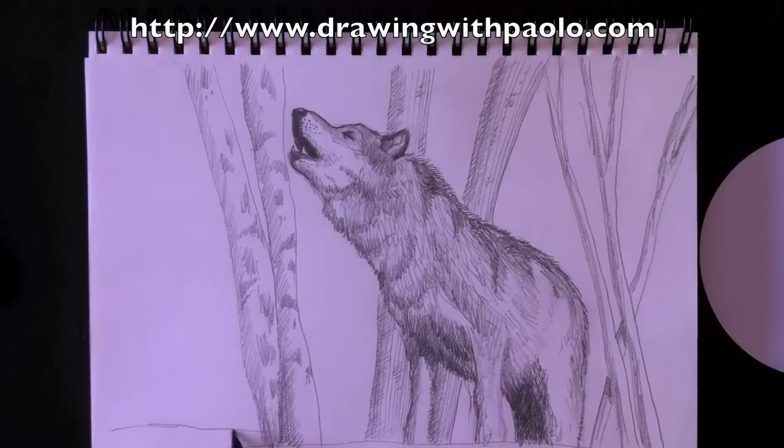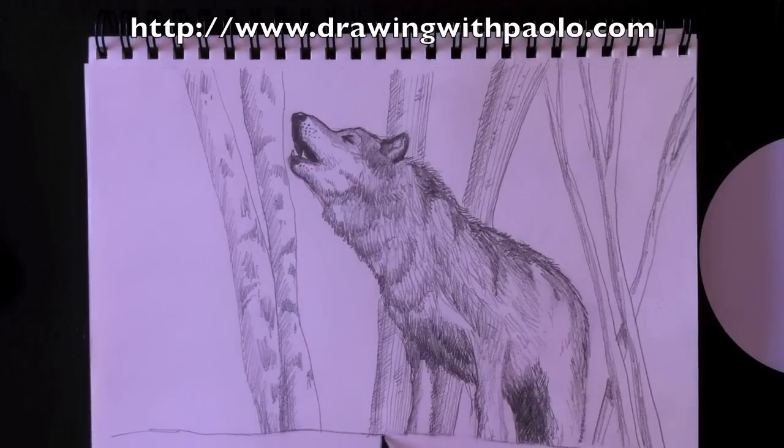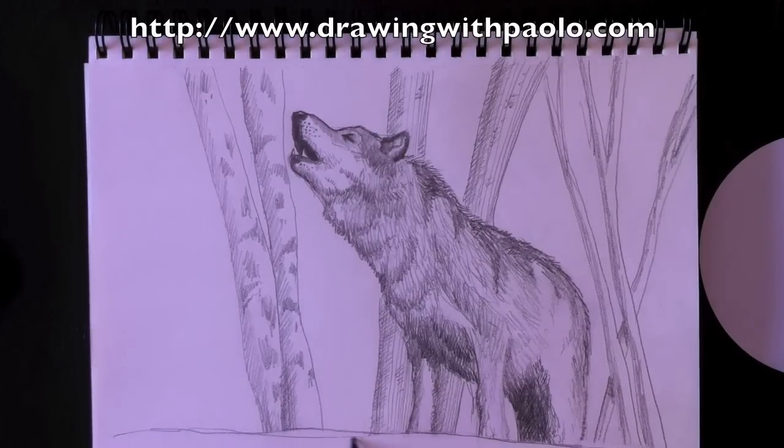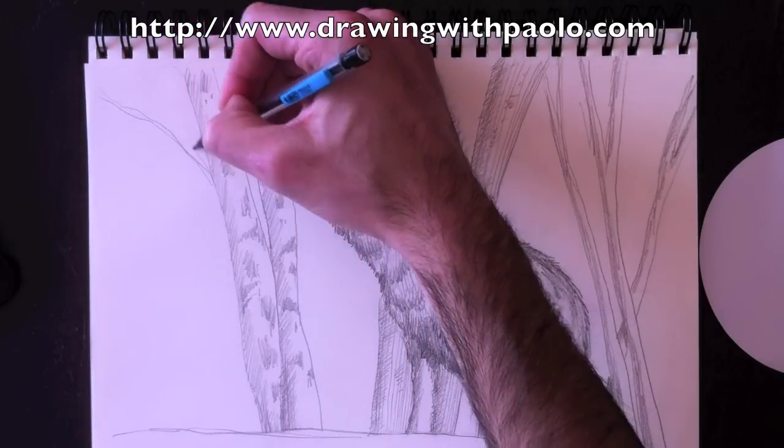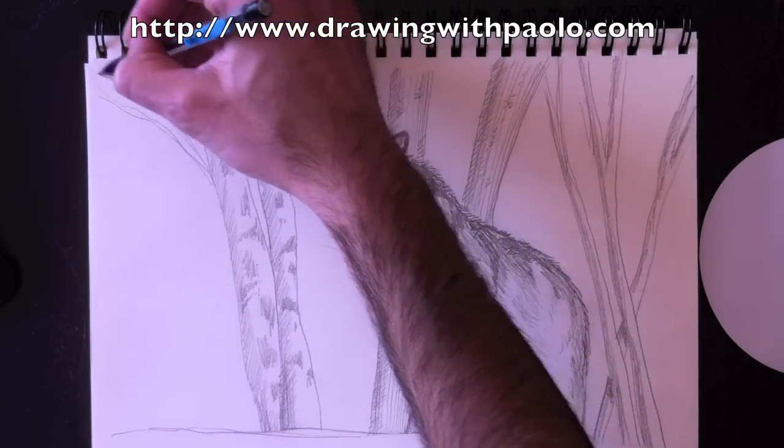And now we're going to add a little bit of a snow line here. So this wolf is in the snow. That's why his hair's so thick. We need to get rid of all this stuff. And there we go. I'm going to add a few branches here. Branches that come out of the tree.